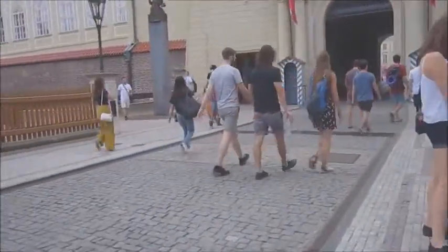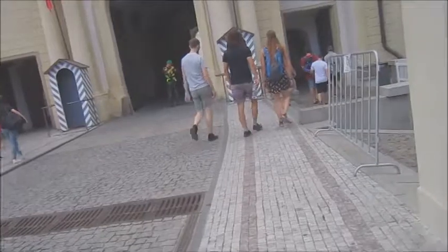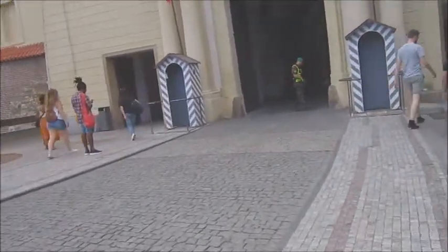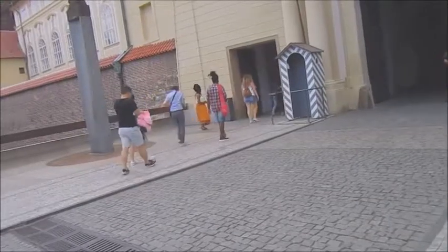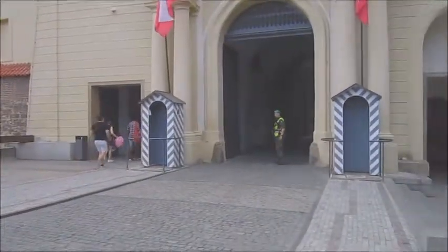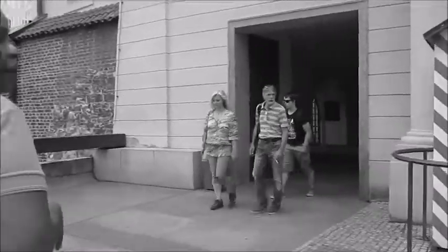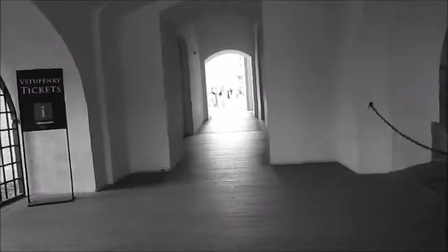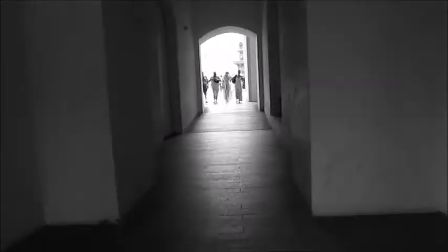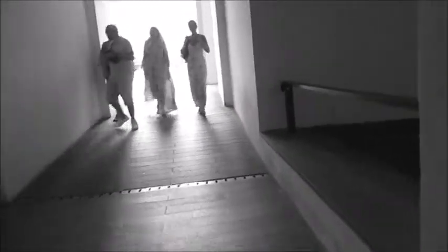Normally there is a castle guard here, but today, yesterday I saw it. You have to stay here for an hour without moving. They make a change with the colleagues. They have to be in good health condition because it's a tradition that they have to stay here without moving, and the tradition started in some special day. What is happening today? It was 26th of July, and there is nothing special. So I don't know why they are not here, the castle guards. I hope that they will be on the other side of the castle in the end.